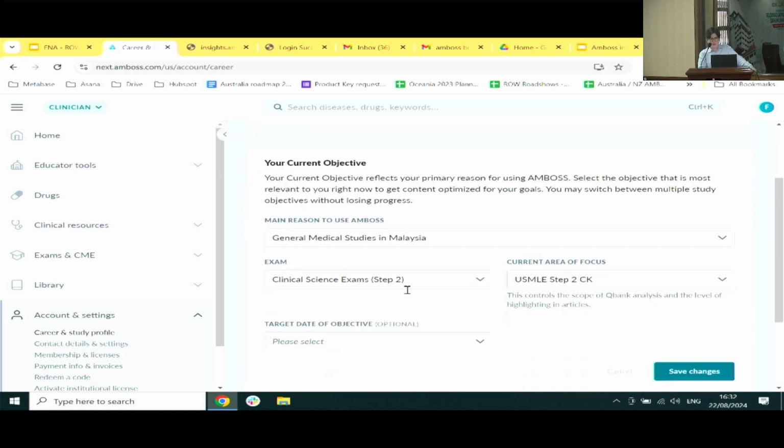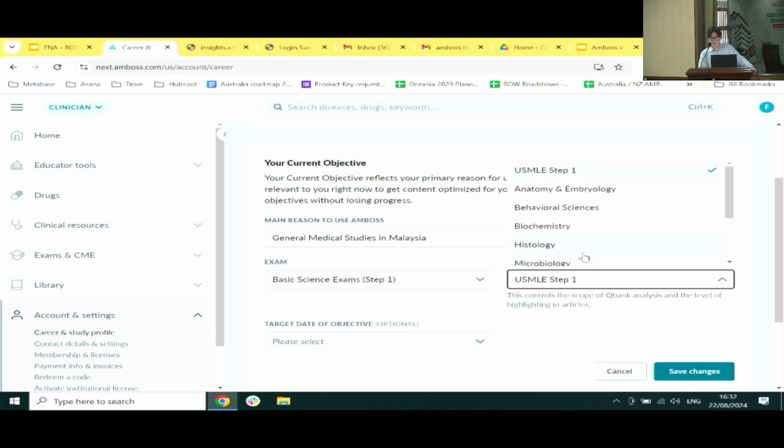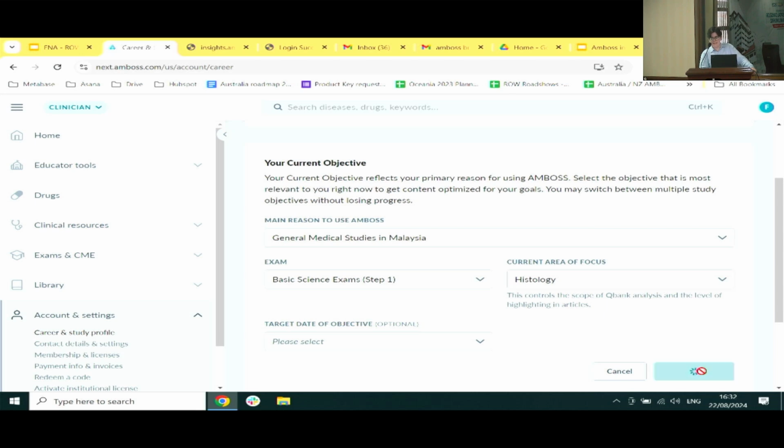So you get to choose it here based on clinical sciences or basic sciences or combined. I will start with basic sciences and then move to clinical sciences. And let's say I'm choosing histology as an example. Now that I have chosen this, the AMBOSS articles will offer me different highlights and different points and give me different advice. You should read this article before that one. If I had chosen microbiology, it would give me different advice.